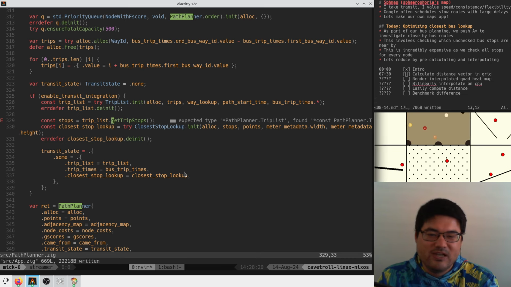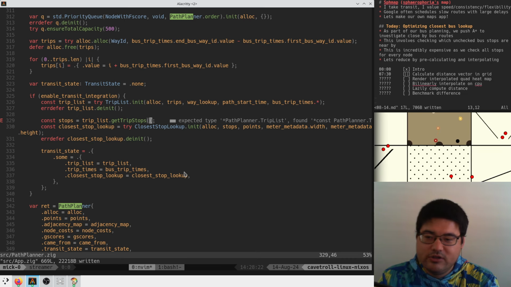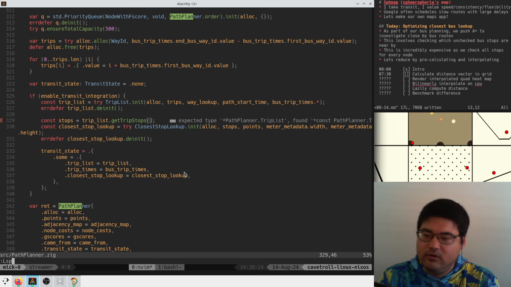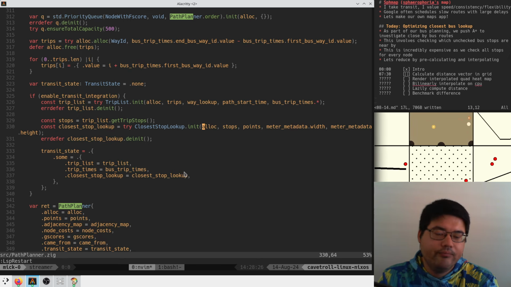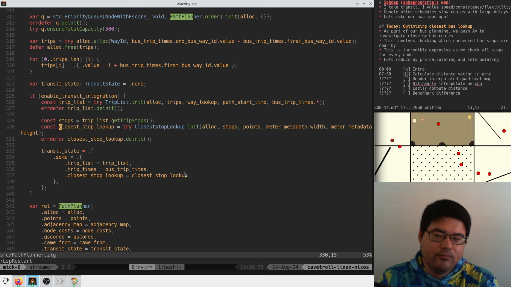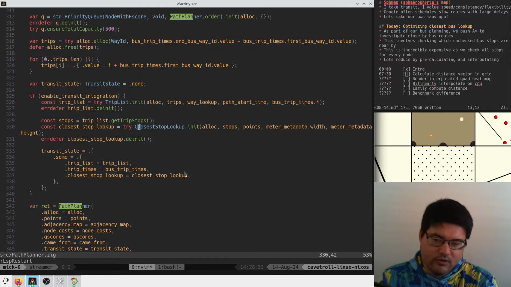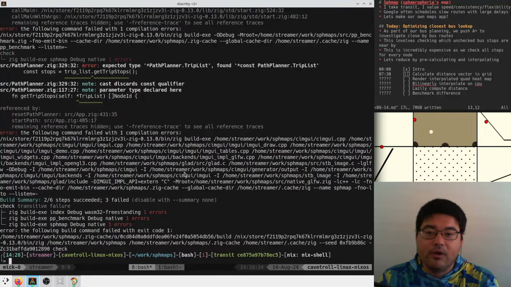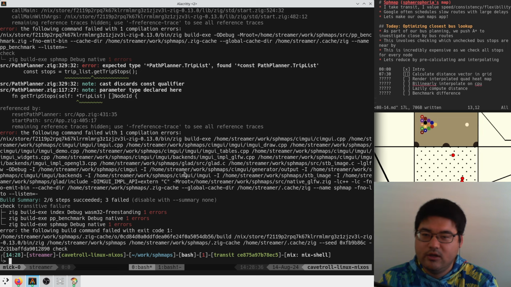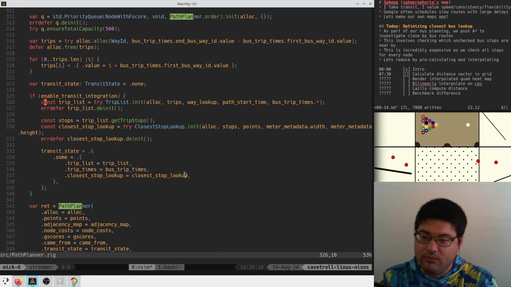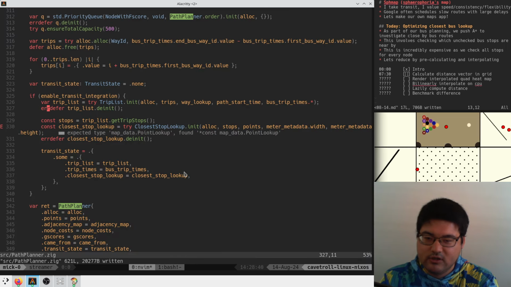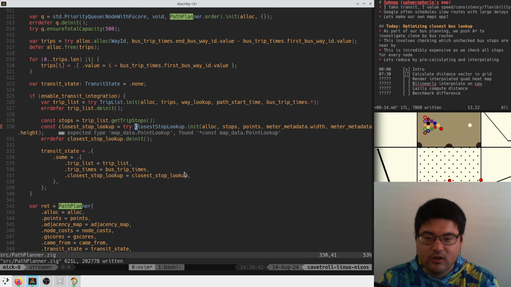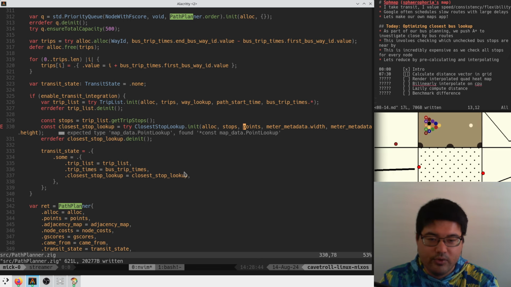Okay, so this expects of type trip list, and it found const. Whoa, what is it complaining about? It's actually fine. Okay, Pathfinder trip list. Oh, I see, because trip list is const here, and we can't call get stops if it's not. Got it. And then it's looking for map data point lookup.